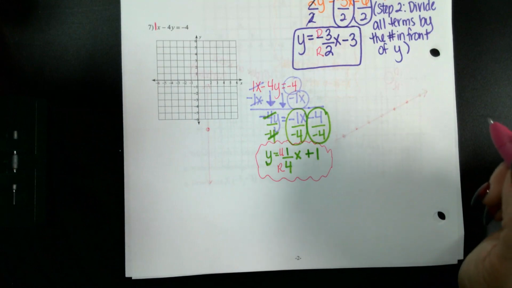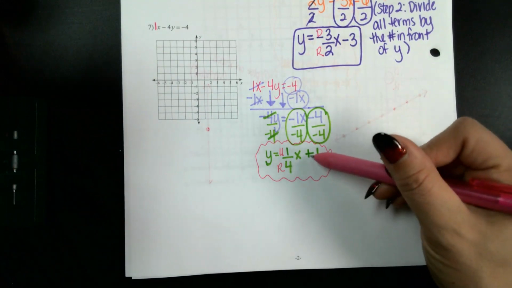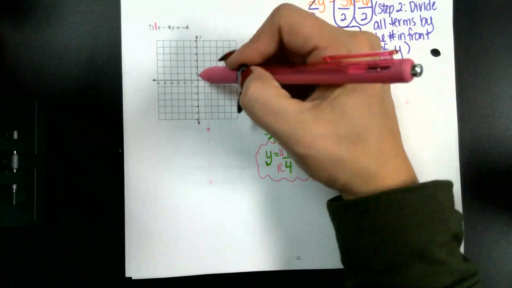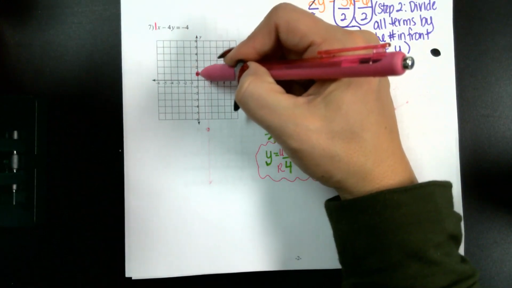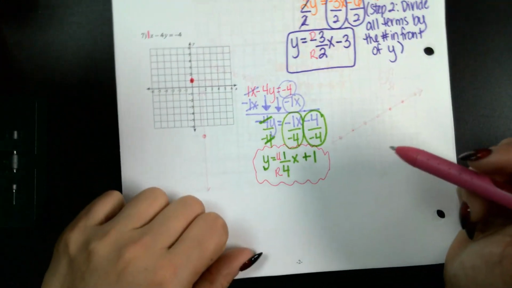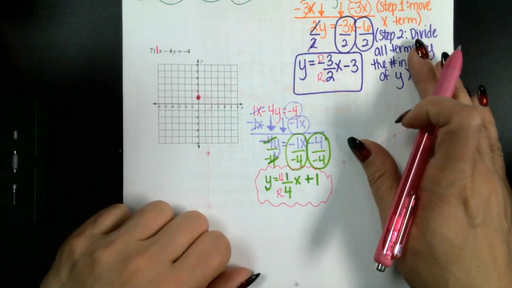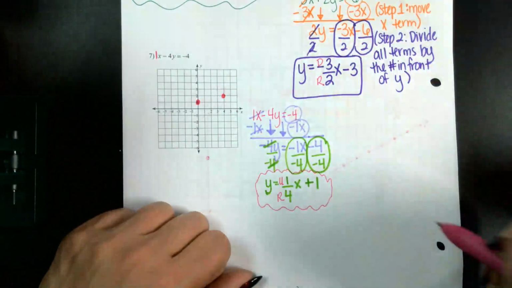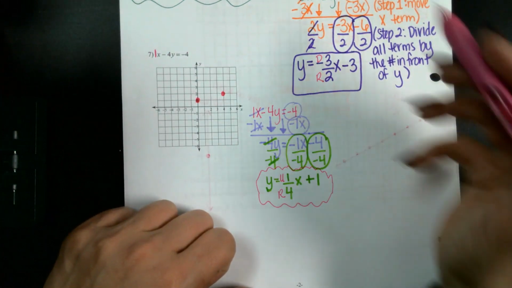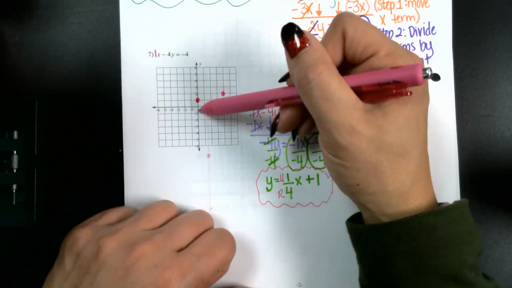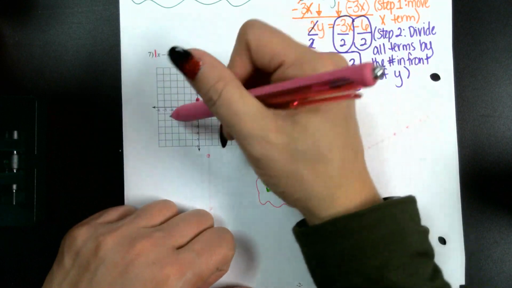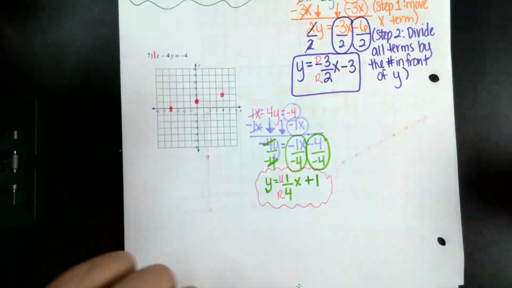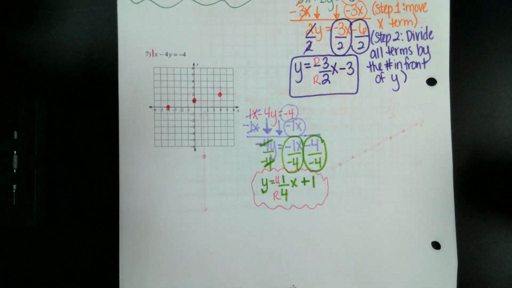Okay, now we have a positive slope, so we're going to start at positive 1 on the y-axis. And then with a positive 1/4 slope, we're going up 1, right 4. Can only do that once. So then I'm going to go back to my starting point and go down 1 and left 4, which you can also only do once.